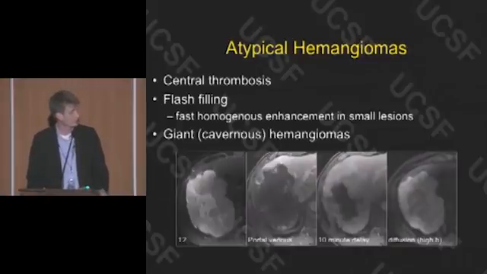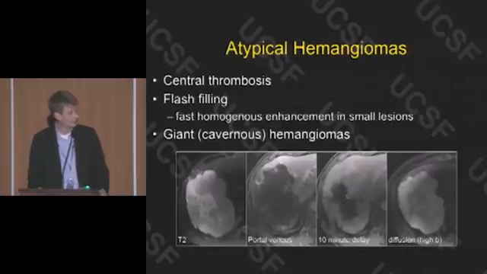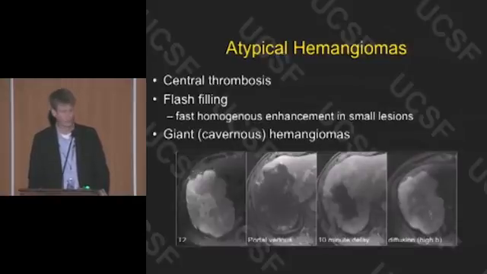For example, here you have a large giant hemangioma that has central clot. The central clot will not fill in on delayed imaging. You can see here on the 10-minute delay that the peripheral component is filling in with contrast, but that clot will never fill in. And here you can see the discontinuous peripheral puddling seen on the portal venous phase. On diffusion, you can see that there's high T2 signal peripherally, like you would see in a normal hemangioma, right? Hemangiomas are going to be very bright on T2 weighted imaging, whereas that central clot will have dark signal, okay?